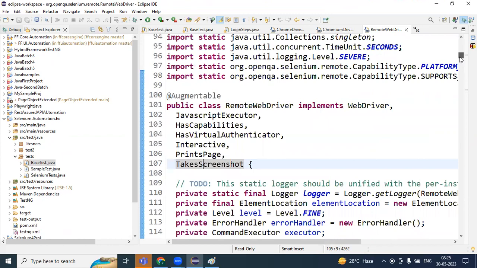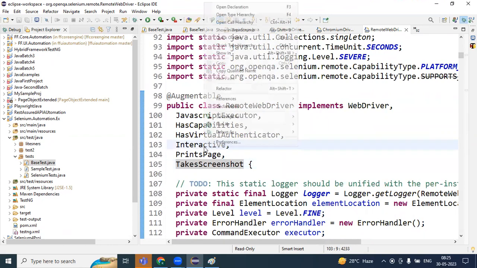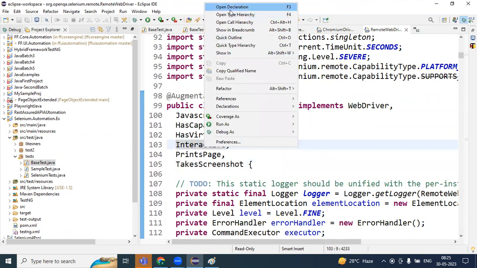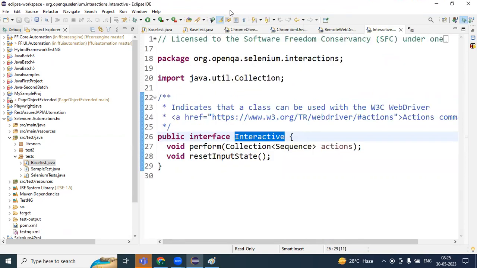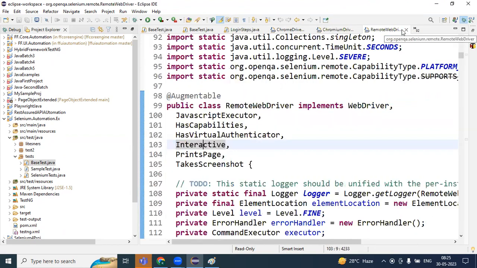Where is the SearchContext? Perform and SearchContext somewhere.